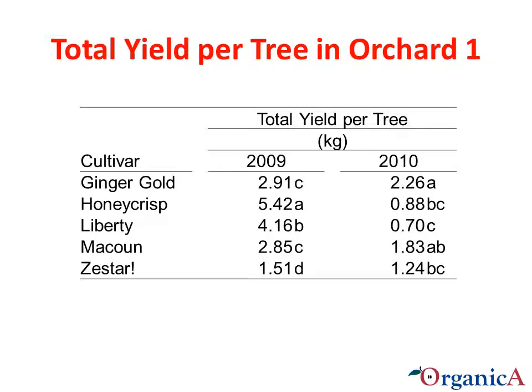Total yield per tree — this slide is on Orchard 1. The total yield per tree includes all fruit produced, including fruit on the tree at harvest or on the ground, so it's total production per tree. You can see the effects of cold weather in early spring 2010. There was snow during the pink bud stage and two frost events during bloom and petal fall which impacted yield. Yields are in kilograms; 1 kilogram equals 2.2 pounds. Honeycrisp had the highest yield in 2009, relating to its high bloom rating that year. In 2010, Honeycrisp had fewer blooms and correspondingly lower yield. This orchard was not thinned in either year.